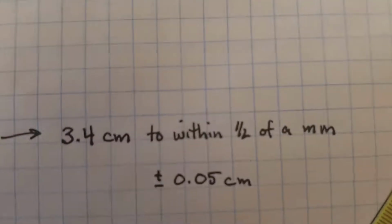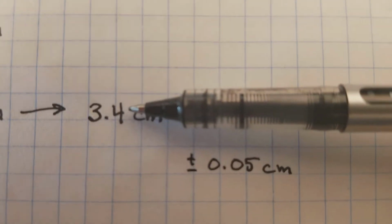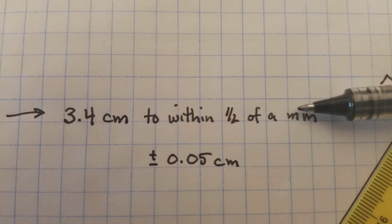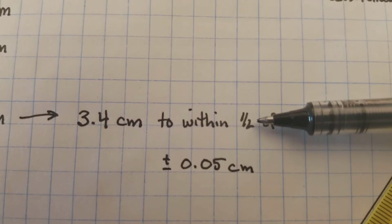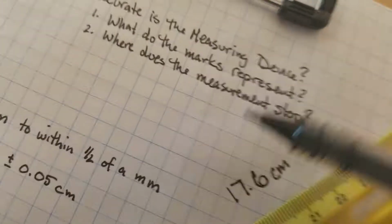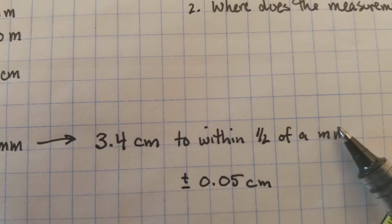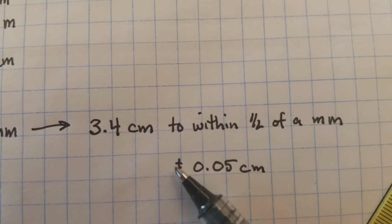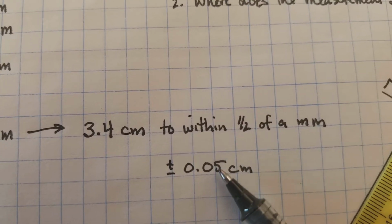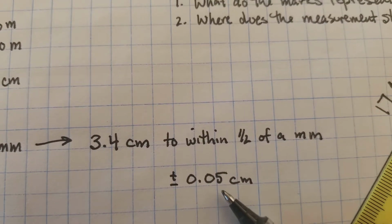And then we can talk about how good my measurement really is. I can say that my measurement is definitely to the millimeters place. I can feel confident there. But here's the thing. I could really be off by as much as a half of a millimeter and still get the same measurement. So what we think about is that we're within a certain boundary around our measurement. It might be 17.6 centimeters, but we could be off by as much as a half of a millimeter. So we use this notation sometimes to talk about how much we could have been off. We could have been a half of a millimeter up or a half of a millimeter down, right?